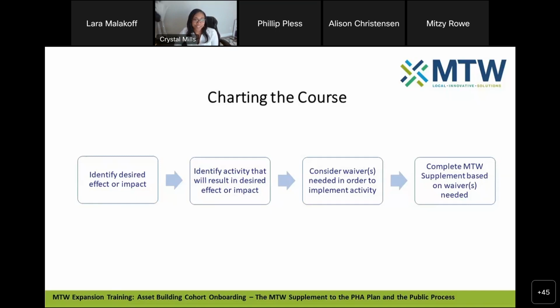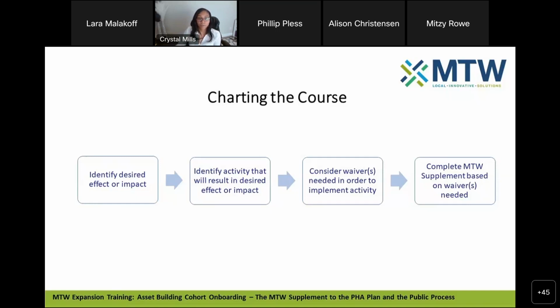And some additional tips to keep in mind as you chart for it: sometimes a single activity may require several waivers, okay? And sometimes it won't need a waiver at all. So think carefully about what your agency is seeking to achieve and tailor your waiver requests accordingly.